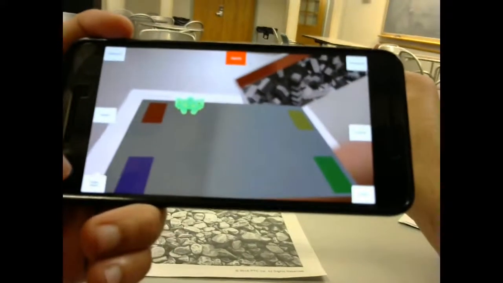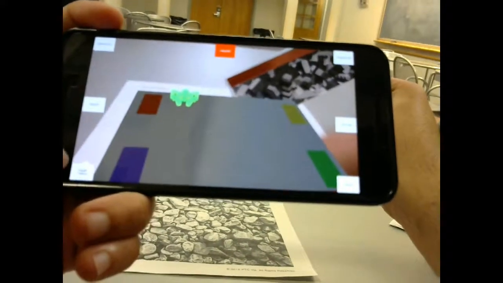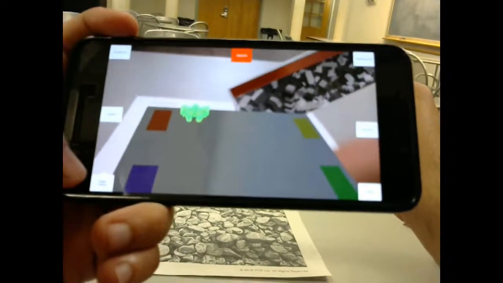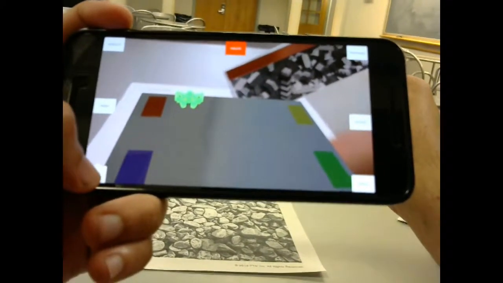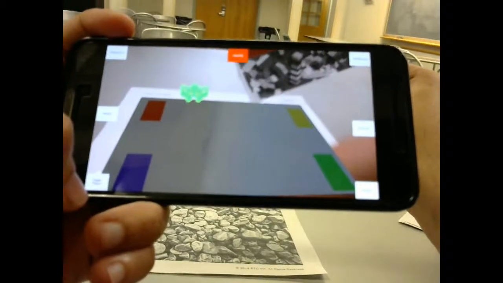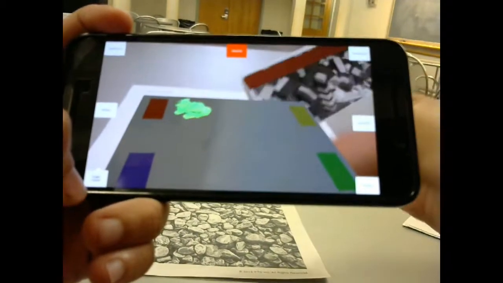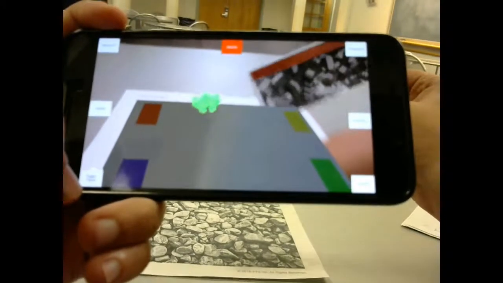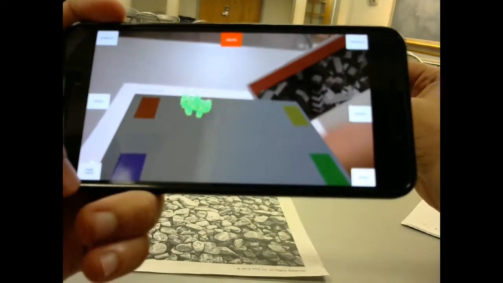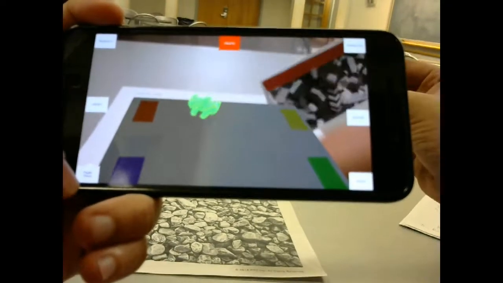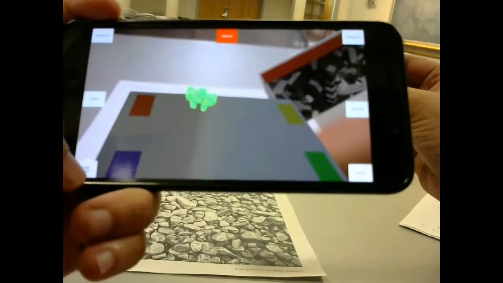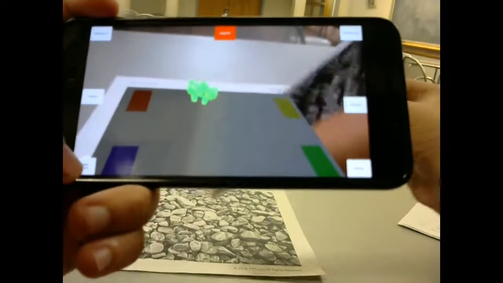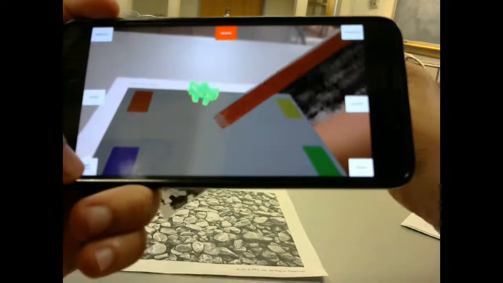Now let's say we want to toggle the parent of the UFO, so we just click on toggle parent, and you can see now it moves as the wand moves. And if we want to make it go back to its own system, we just click on toggle parent. See, so this is the seamless transition.